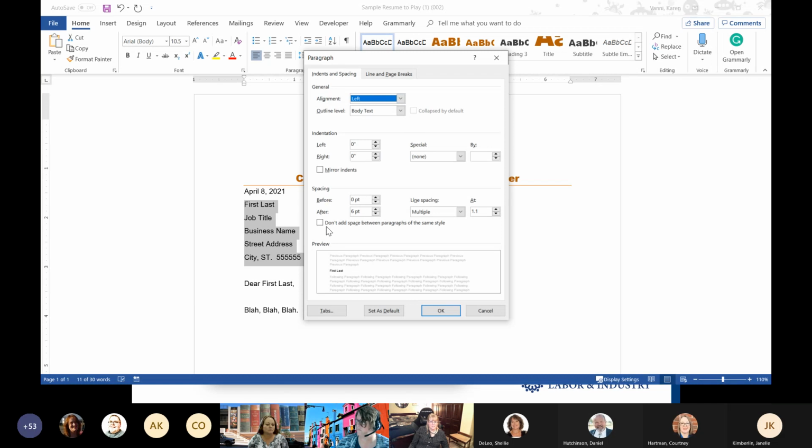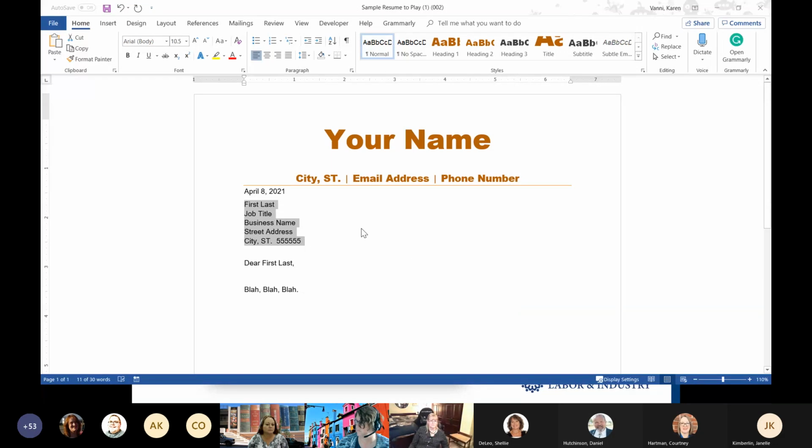And we want to check this little box down here in the Spacing section of the Indents and Spacing tab. It says "Don't add space between paragraphs of the same style." Check that box and click OK. Then you can decide if you want another little space up here, between that, maybe even between that. There you go. It's gorgeous.